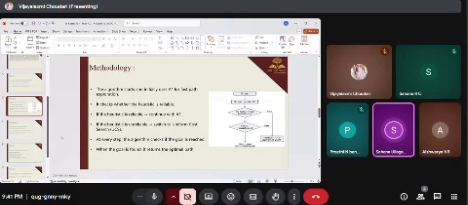Now the flowchart explanation. The first step is start. Then we start with A star. We check if the heuristic is reliable. If yes, it continues with A star. If no, it switches to uniform cost search. If the goal is reached, we return the optimal path. If no, it continues searching.